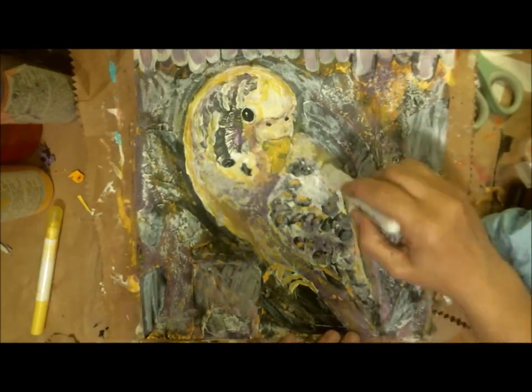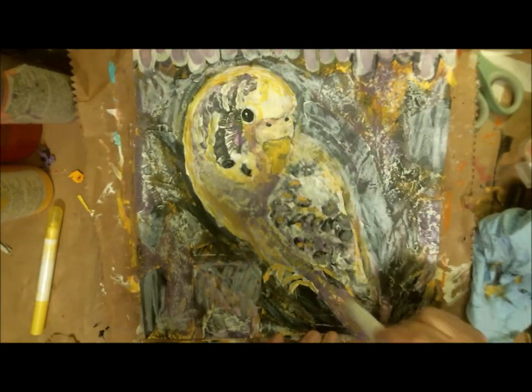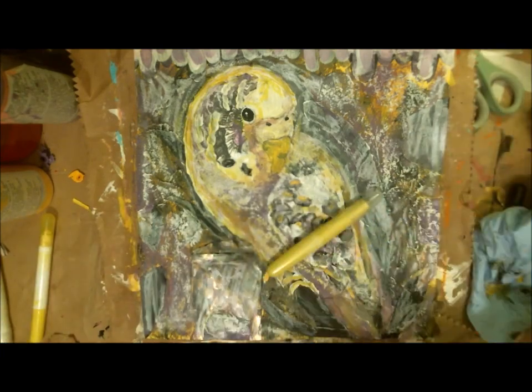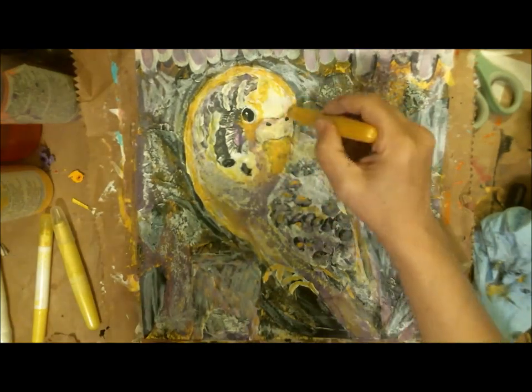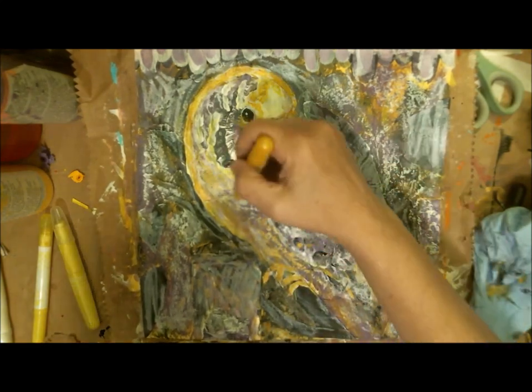So this is going to take me forever to dry, I think. It's going to be curing for a while, because with all that waxy crayon in there too and all that kind of stuff, it's going to take a while. So I'm just going to leave it up in the open to dry for, like, I don't know, as long as it takes. And I'm really happy with this piece.